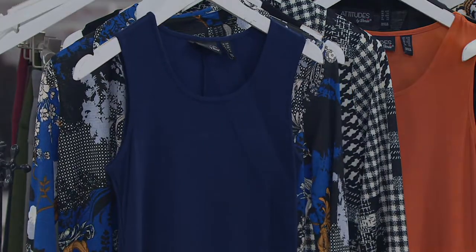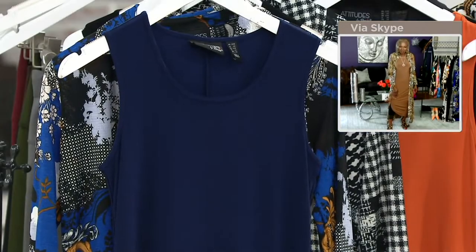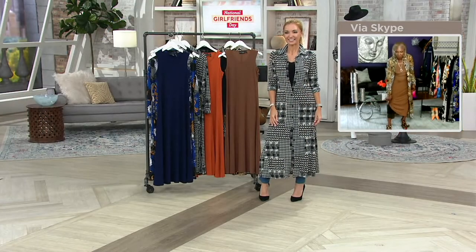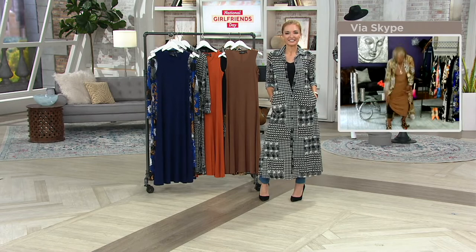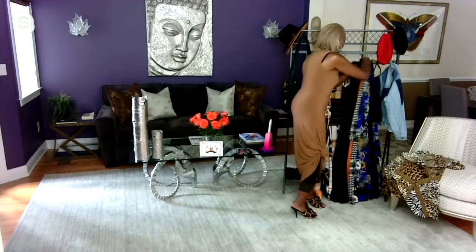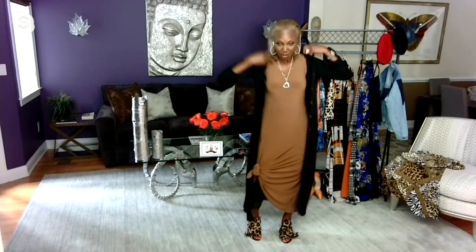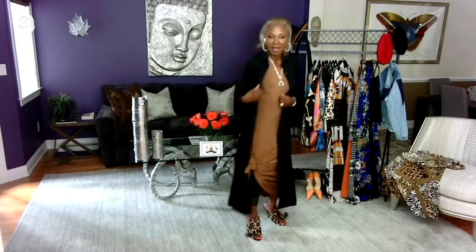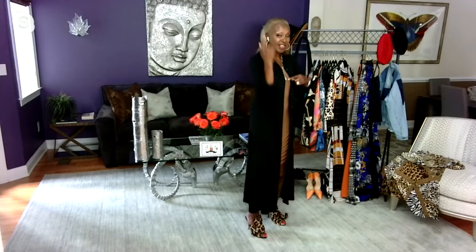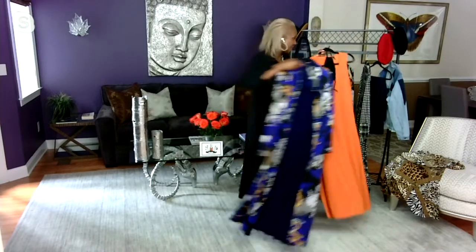I just changed mine — I took the wildcat wild thing, took the maxi dress, knotted it, and I've got Renee's Reversible solid to solid, which is the first time ever she's done solid to solid, cuffed to show the olive. If you take the noir and pop that on, you've got a totally different outfit. Or if you want to get dramatic, wear the black maxi dress with the black noir. Take the ginger, put it with the botanical — look at how many ways you can mix and match this.